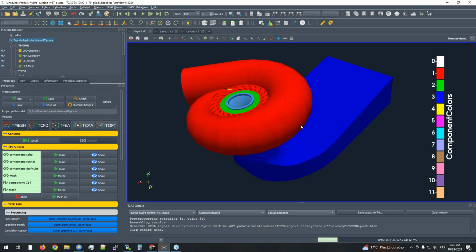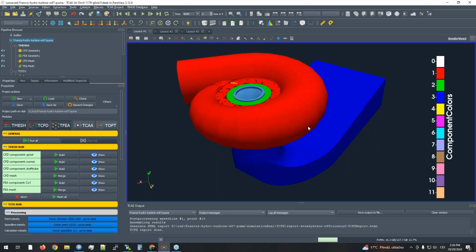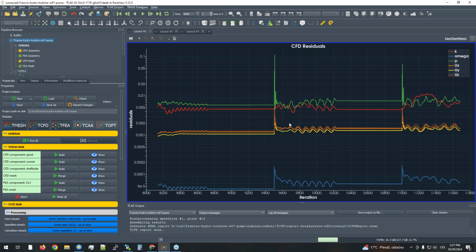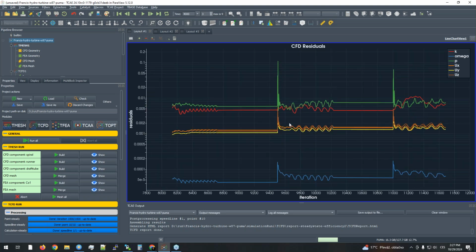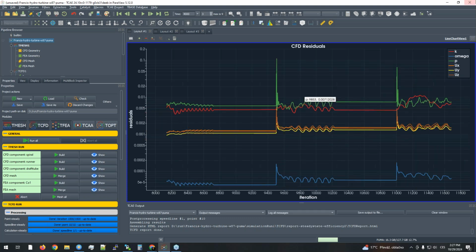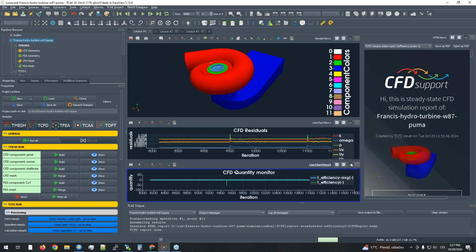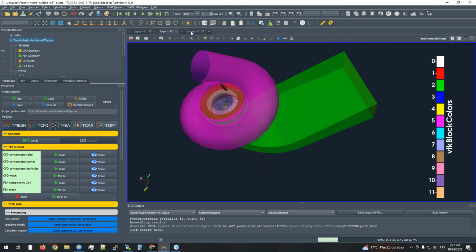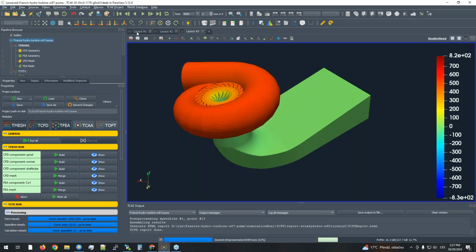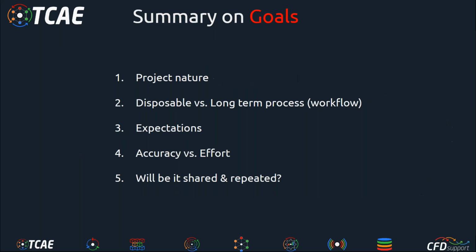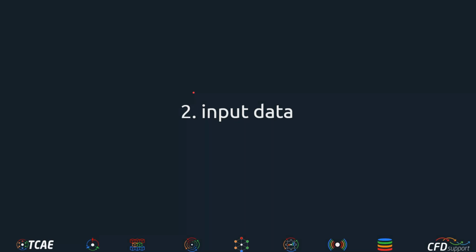Of course, it depends at what stage of your design process you are at the moment. But okay, I would go for a comprehensive simulation, so multiple points, and I want to, for example, explore the characteristics of this Francis turbine. So this could be my goal, and I will simulate one speed line with certain simulation points, and see what the performance of this is. So I'll take it easy, but in your case, you should always be sure what your goals are and how to meet them, at least a little bit. So I'll go back to my presentation. It will become clearer and clearer, hopefully.